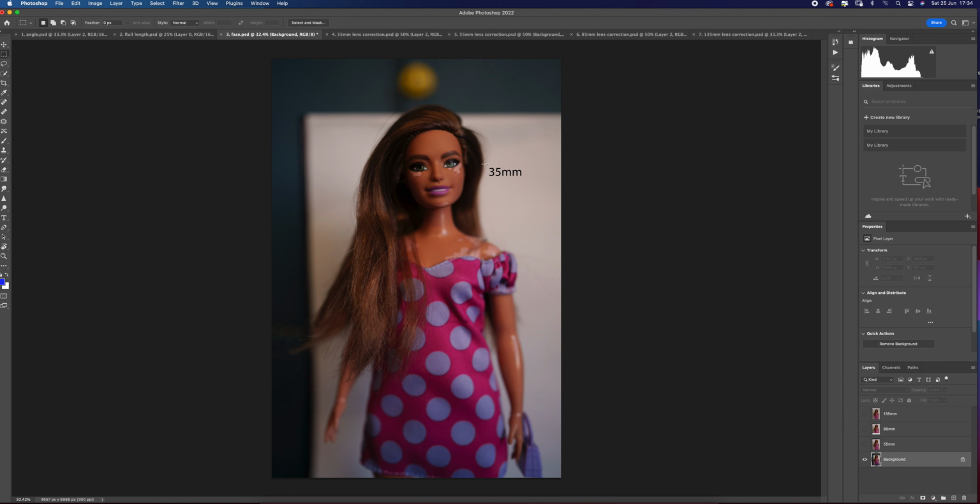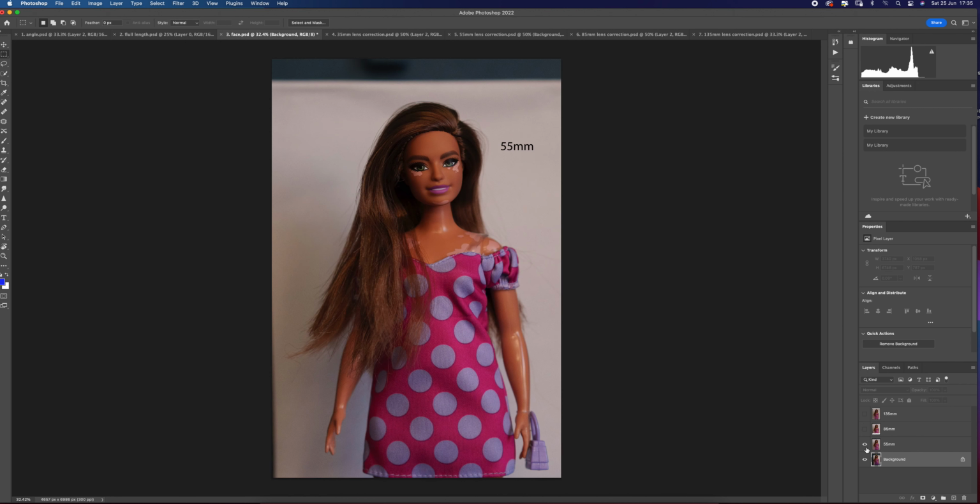Now on the 35mm, the nose looks longer and more pointed. The face does look slimmer. As you can see, the eyes are on the same plane. Now the depth of field is slightly changed between the two.